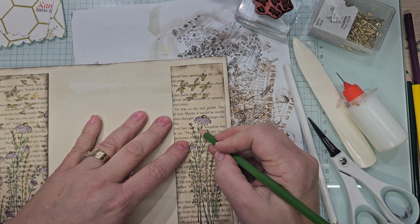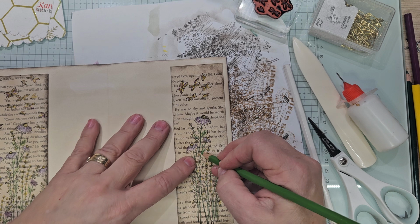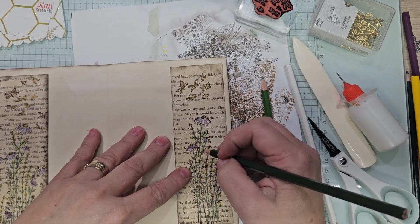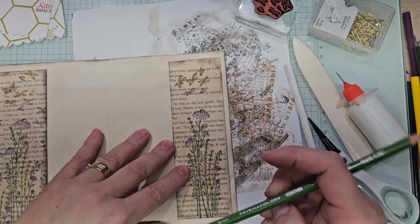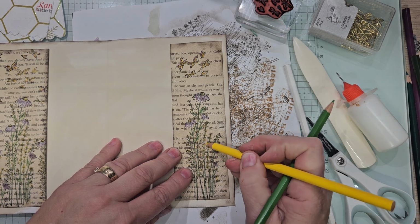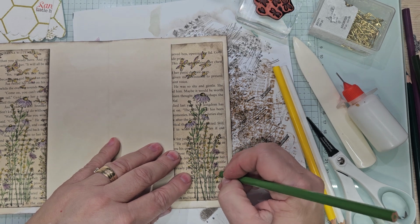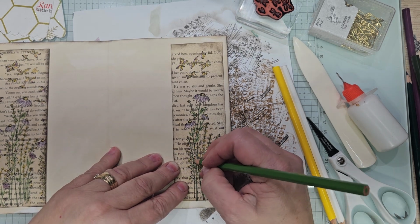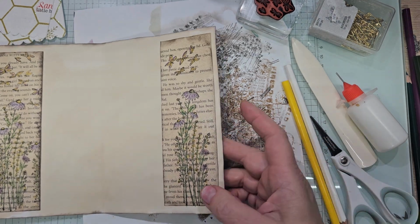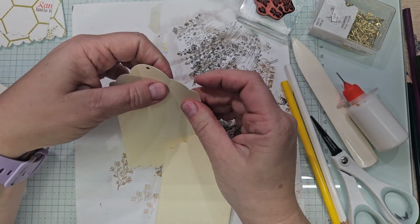All right, now the light green and the dark, it's giving it that extra little pop of color that I think it needs. And I can see I missed a yellow one there. This one didn't get any dark green, but that's okay. We're just coming in, adding a little bit of color to it. So there you have it. That's done.